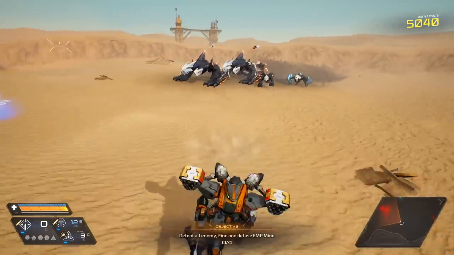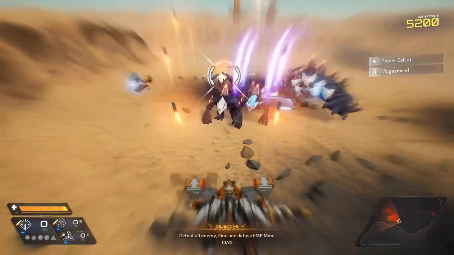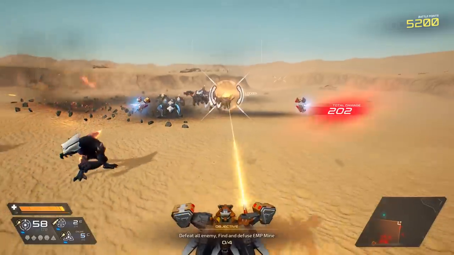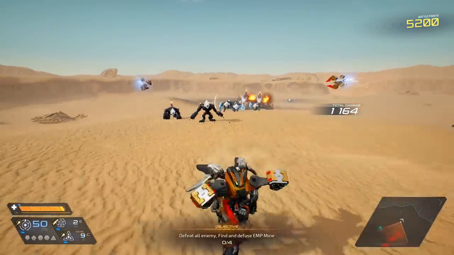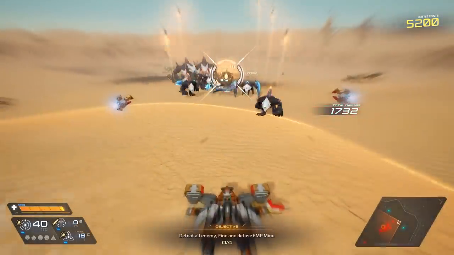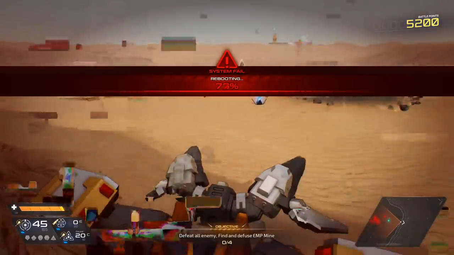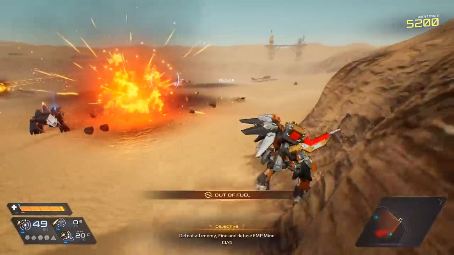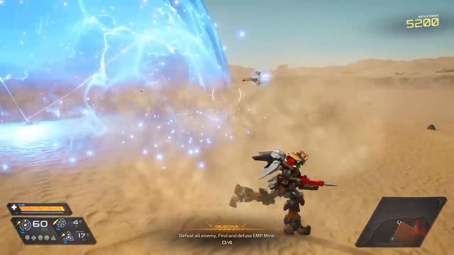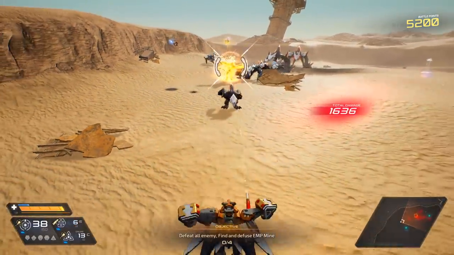I'm completely out of ammo for this. Oh, jeez. Get them all. We wasted that. We definitely wasted those. EMP. Here we go. Oh, no. Oh, that's not good. I gotta get out of the way. Stinking mines, man. Gonna screw me up. I gotta kill these little ones.